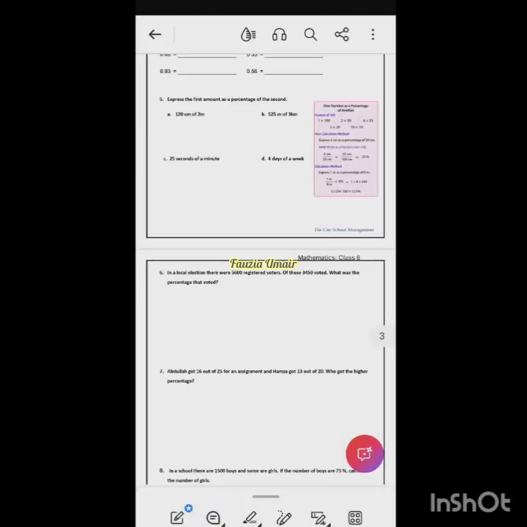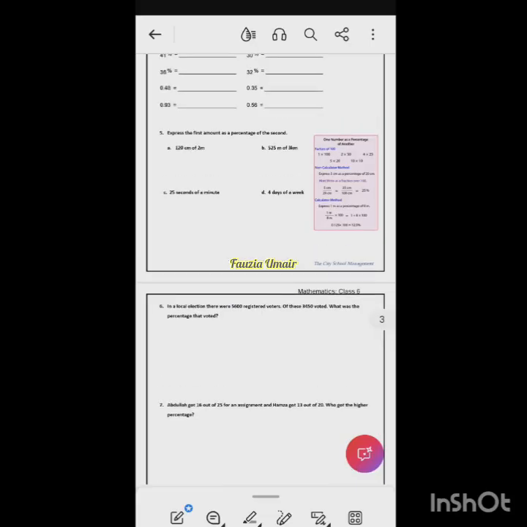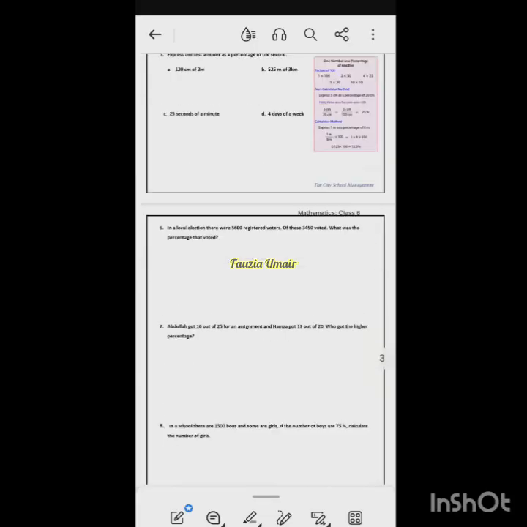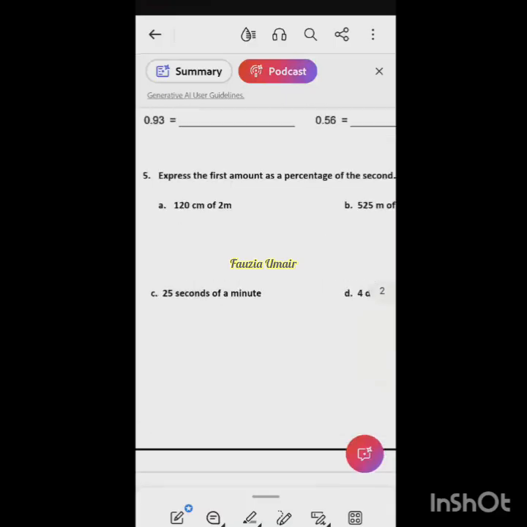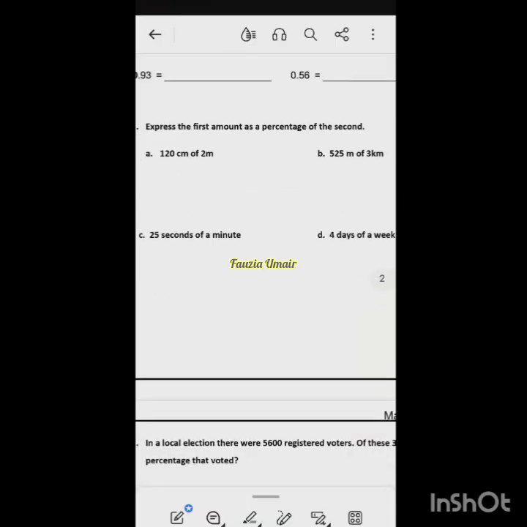So we need to do this. अच्छा, now in the previous question the units were the same. हम कह रहे थे 18 out of 25, ऐसे हम कह रहे थे ना? लेकिन हम ये नहीं कह रहे थे 18 सेंटीमीटर out of 2 meters. तो यहाँ पर सबसे बड़ा प्रॉब्लम क्या है? The units are not the same in this particular question. So we will make fractions, but before that we will change the units into the same unit.